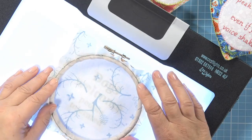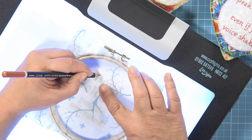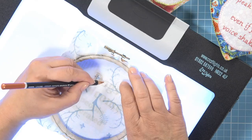Now, you possibly can't see this on the camera, but I can see it to trace through. And if you've got an embroidery pencil, like a silver pencil that comes away, certainly by all means use that. If you don't have anything like that, you can get away with a soft, either a 2B pencil or a soft coloured pencil, and just trace down on either side of your thick lines, like so.